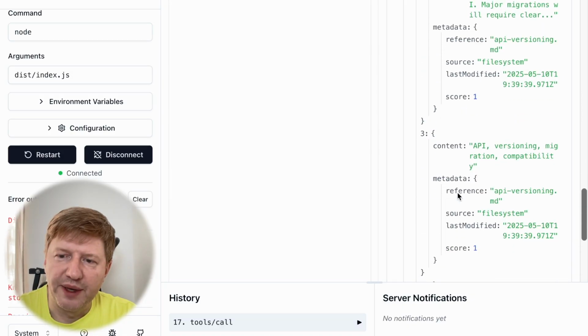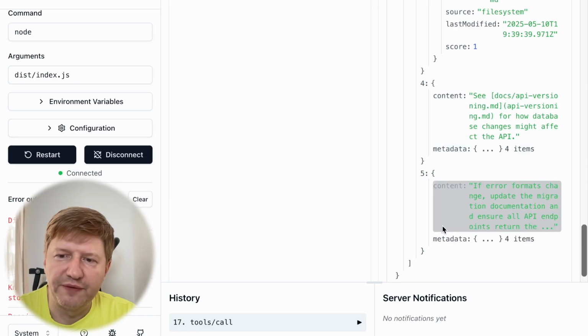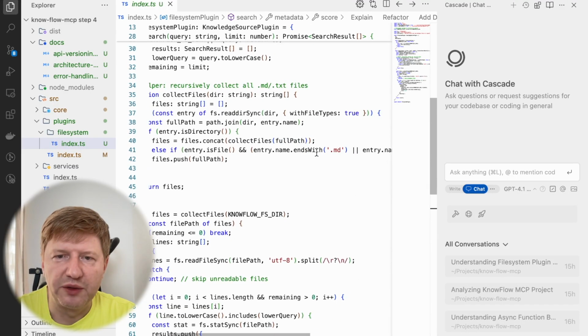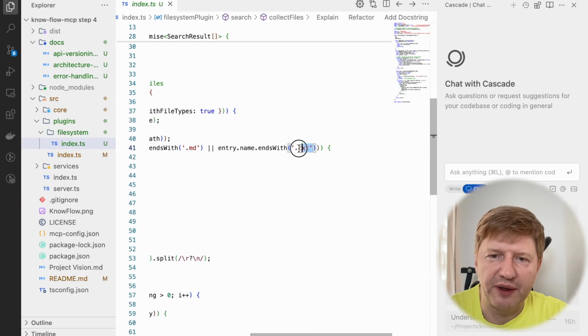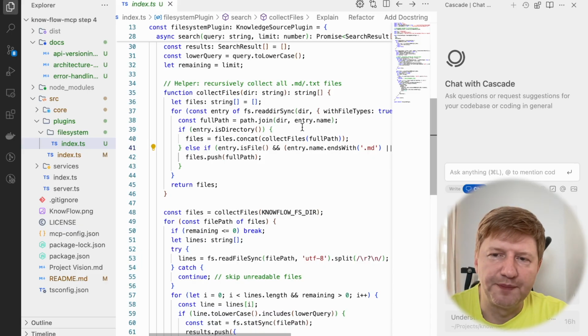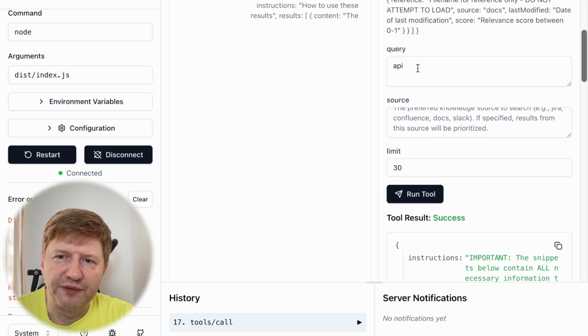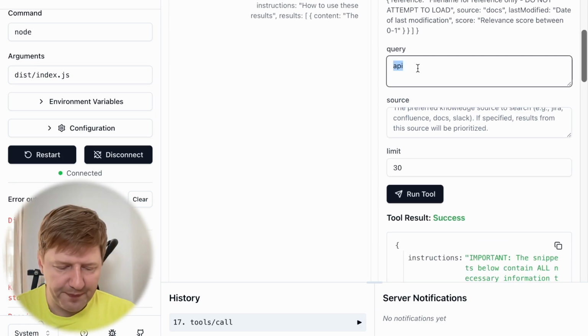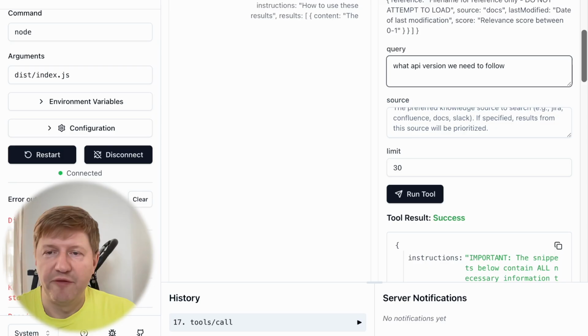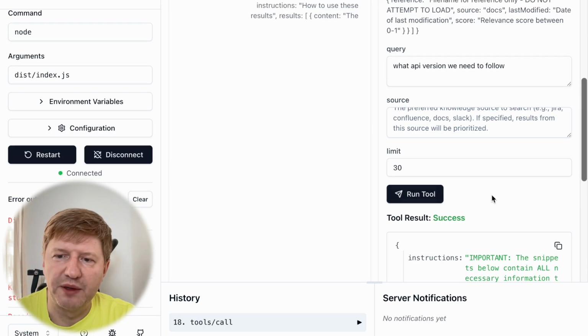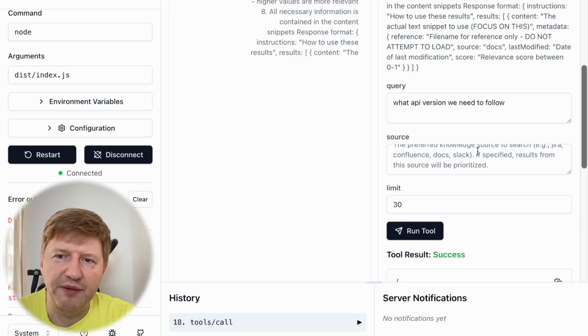So it's really a working plugin that goes through all the files in the folder we set. If you check it here, it looks for markdown files and txt files and tries to do the real search. But if you think about it, for example, let's do it more realistically. If I provide a real search query, it will not work for sure, right? Because, see, there are no results. But that's clear, right? Because this is our MVP and it searches only if you have this occurrence in a string, and this is not the case.